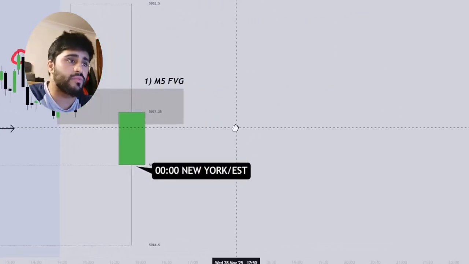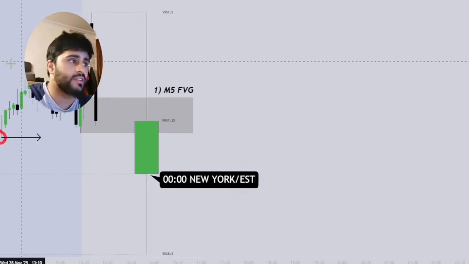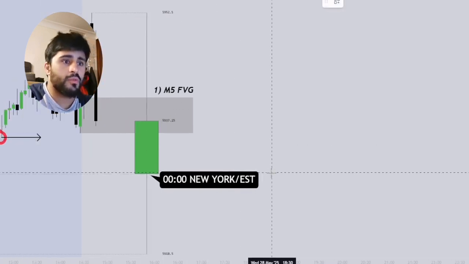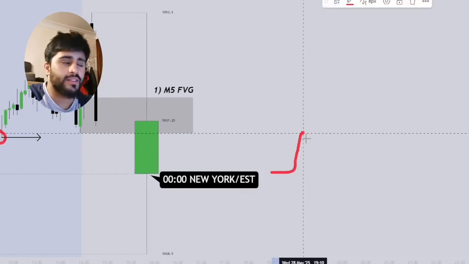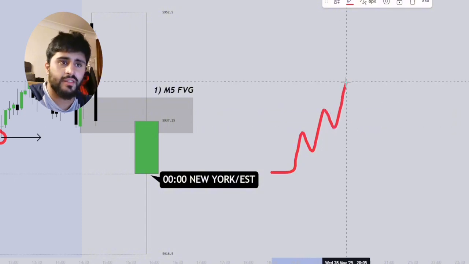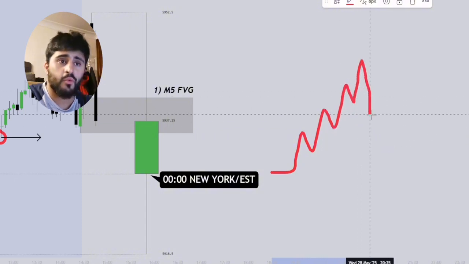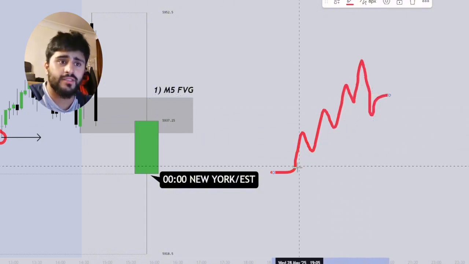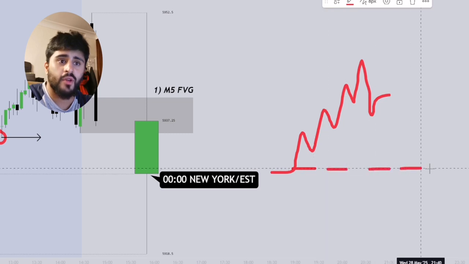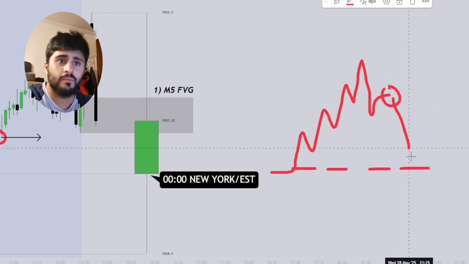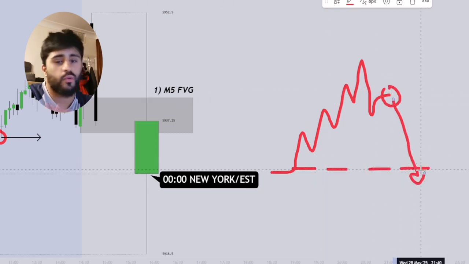The market will move in a certain way, all right? So the market will open. This is the daily opening price. We will see price expanding to the upside, just like this. And then from here, we will come into some kind of a resistance, and this is the daily opening price. And so what you're doing is you're looking to sell back to the daily opening price. That's all you're doing, right?